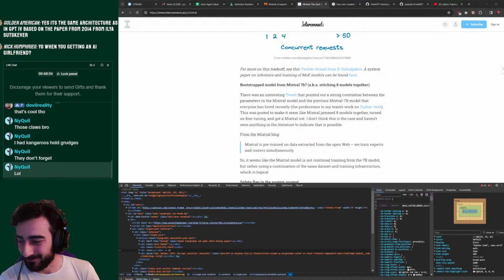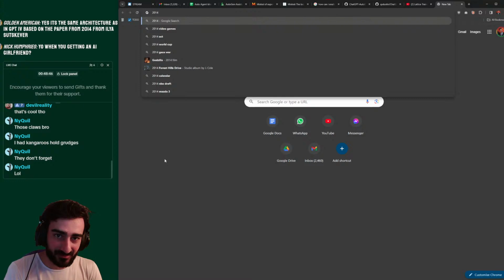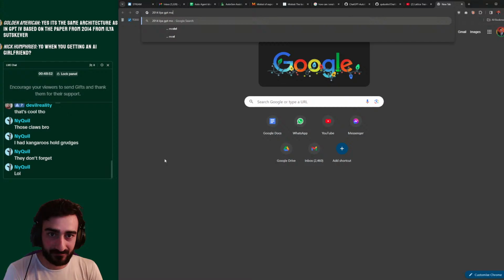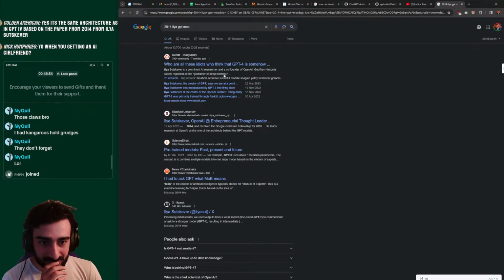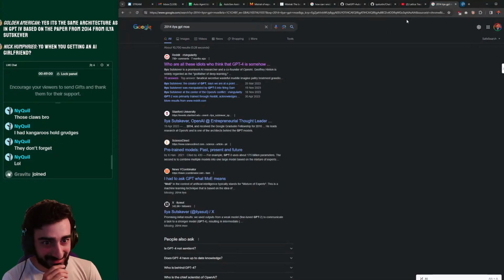Golden says, yes, it's the same architecture as GPT-4 based on the paper from 2014. Oh. Yeah, some people were saying that GPT-4 uses mixture of experts. Is that right? What's this? Oh, that's not what I wanted.